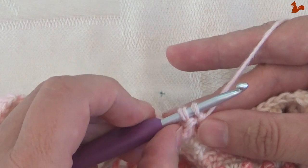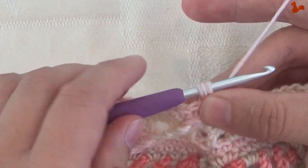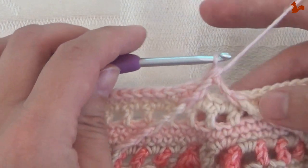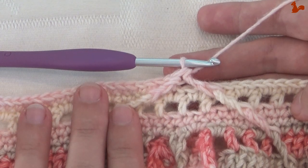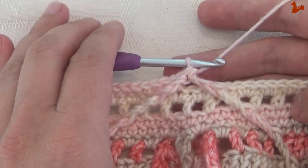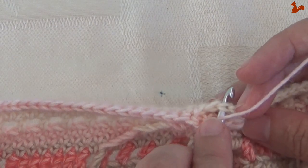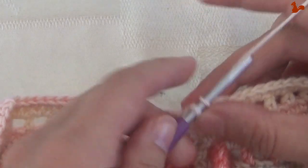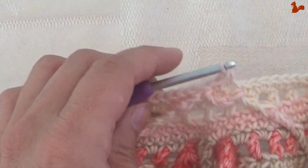At this point you have 3 loops on your hook, and I'm purposefully just bringing them together like this, to prevent my loops from opening up. Then yarn over and take them all off. And that's the front post double treble 2 together. To the back, you're going to skip a stitch. So you see there I'm skipping 1 stitch, and then come to the next stitch and work a double crochet, and that's again the first of 19, and then that'll bring you to your next corner.